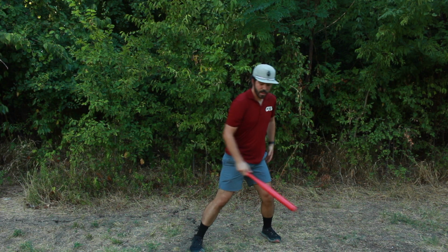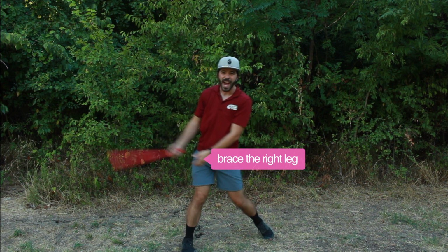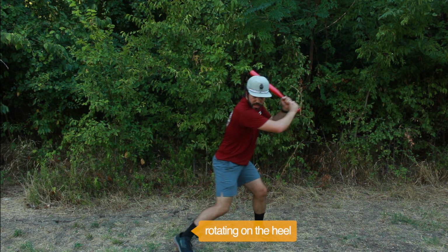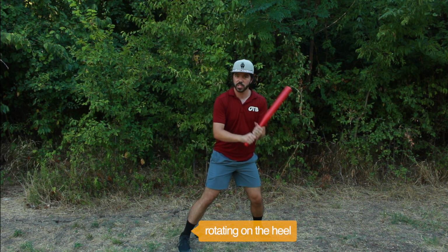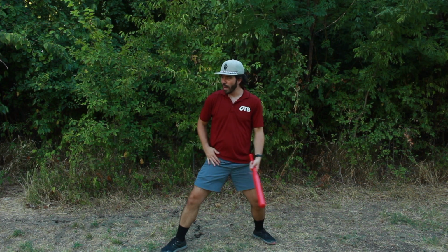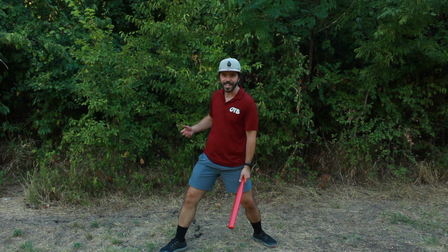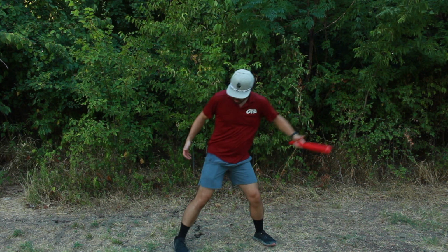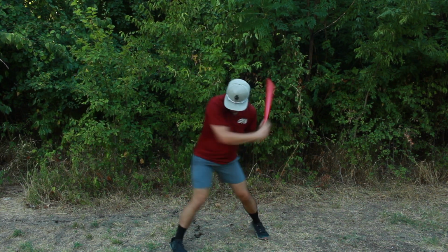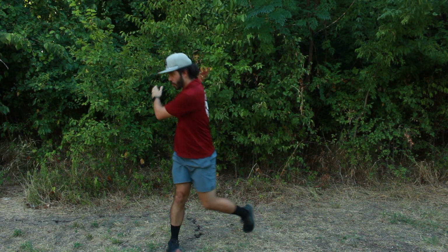For example, I'm coming from this back leg and pushing forward. My right leg is bracing. I know I'm bracing because I feel it in the same spot. And I'm rotating on my heel, all right, especially as I really start to wind up the power. And notice, my hip isn't open. No baseball player is gonna open their hips. You know why? Because if you open your hip like this, try rotating. You get absolutely no power. So your toe's gonna point in just a little bit, and that's going to help you really lock into those hips, and you're gonna feel it right here. And as you lock into them, you're gonna rotate on your heel.